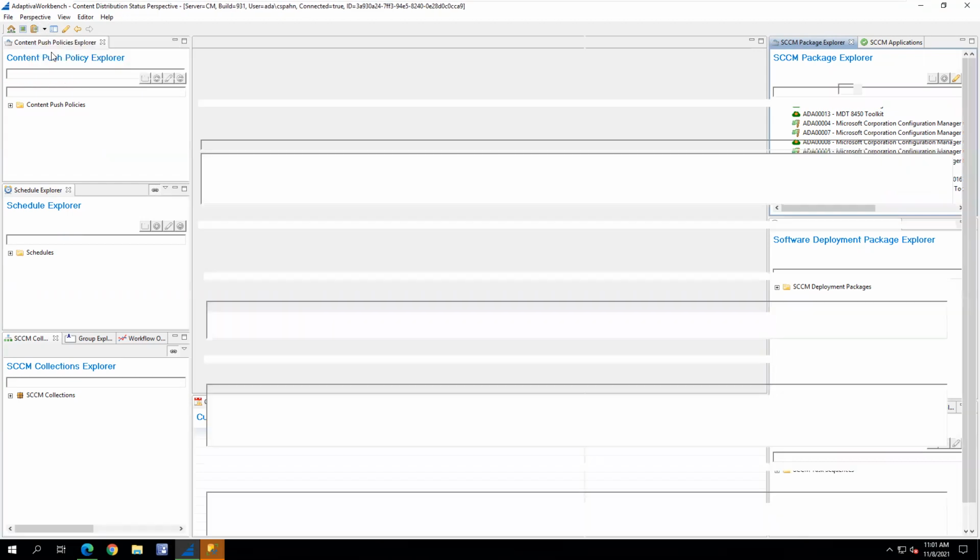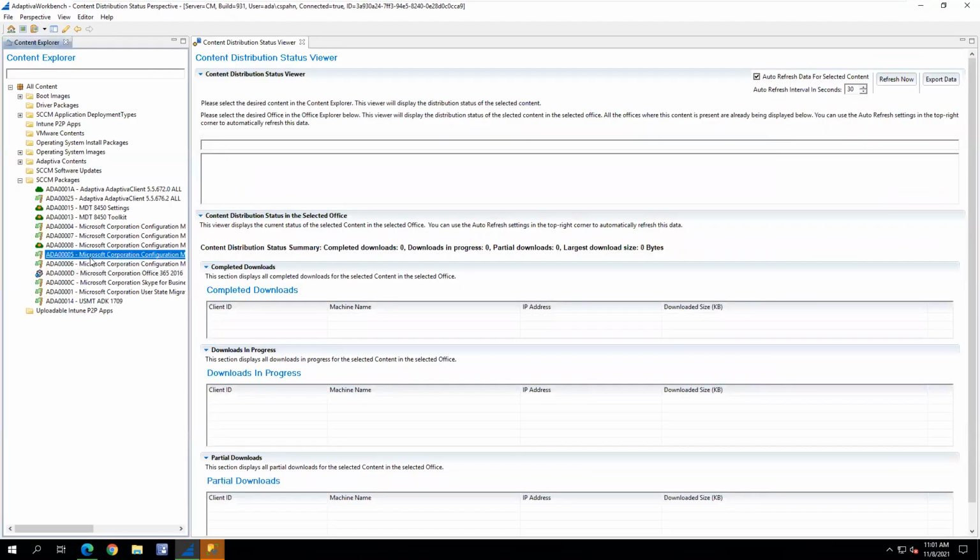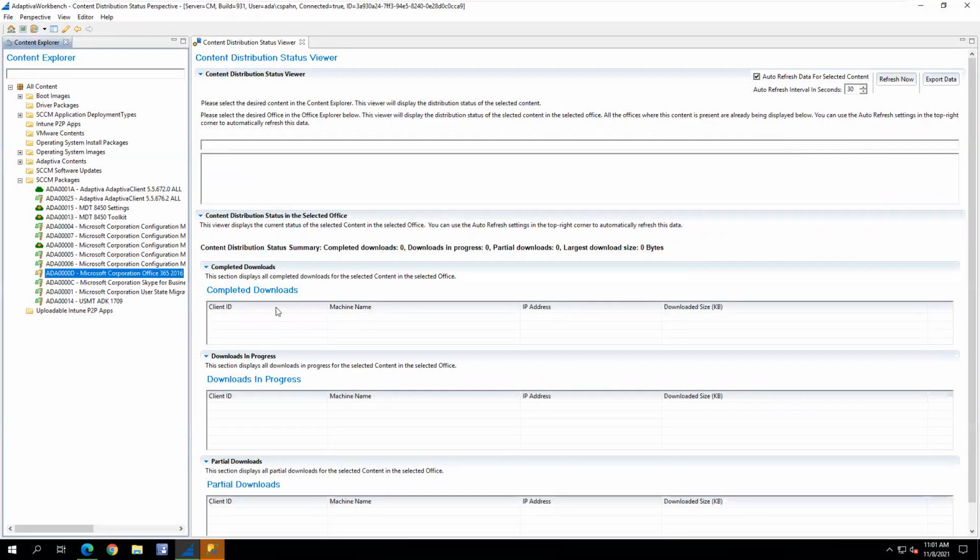So if I go back to my content distribution, click away from that and come back, I can see everything is now cleared out and deleted here. And there we go. We now have our yellow flag that this has been unpublished. So now what I want to do is push this content back out to all of my machines again, and we'll watch it as it goes across the network using live flow.